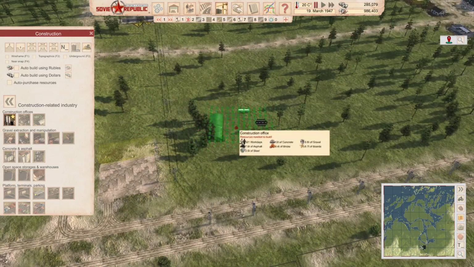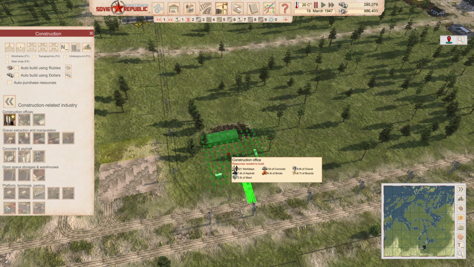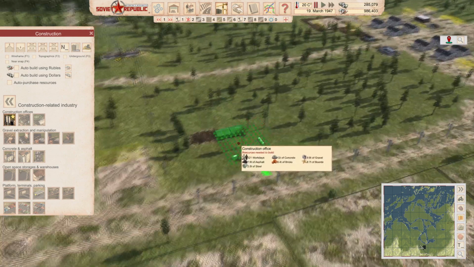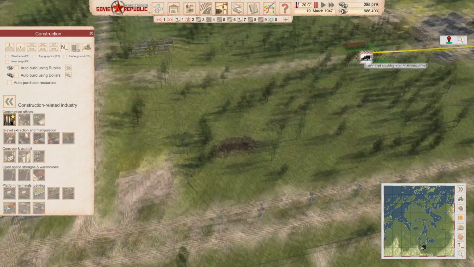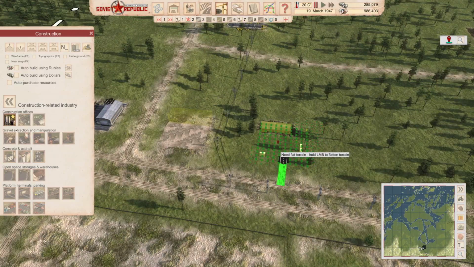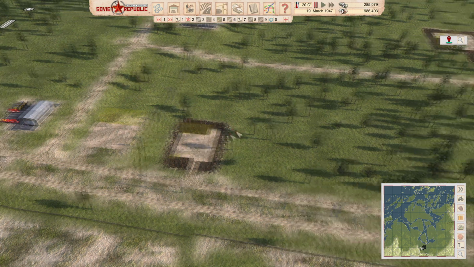Actually, no, let's put it here. I say this construction office is going to be for building the roads. This is the reason why I'm going to put it down here rather than up over there, because this is where most of the roads are going to need to be built. And if we can get that kind of squished in there like that, but we're not going to build that.